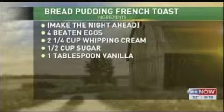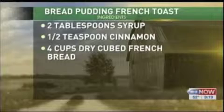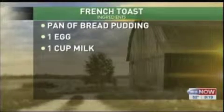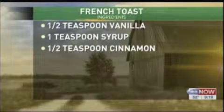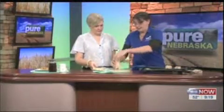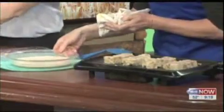But what you do is you just take the slices of the bread pudding, and you make it the night before. You make it the night before, and then it sits in the fridge overnight and really sets up nice. And the fun thing about bread pudding is you can throw anything you like in it. If you want nuts, if you want raisins, cherries, and I have a neighbor friend of mine who uses leftover kolaches. I like that idea when they get a little bit dry. Yeah, and then you can just throw them in here and you just cook them like you would your normal French toast. Okay. You have your syrup and here it is.